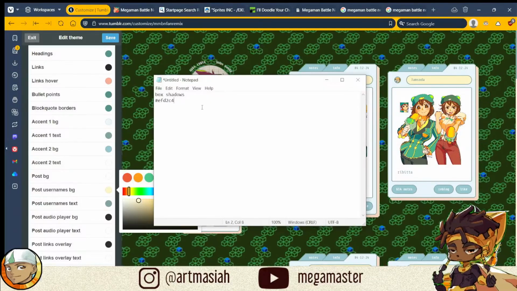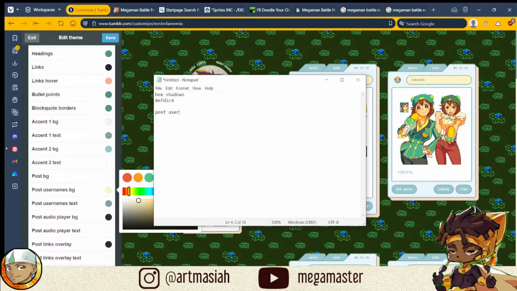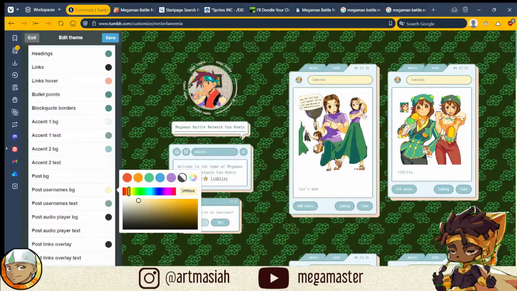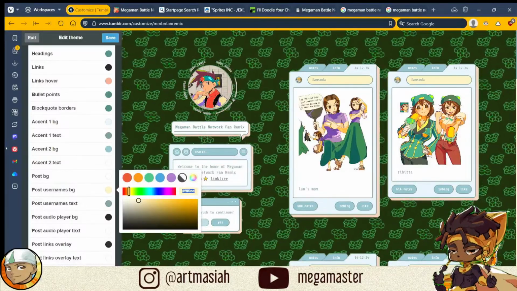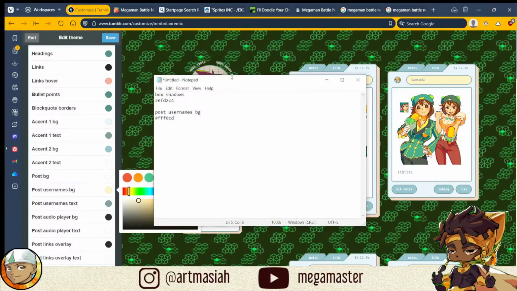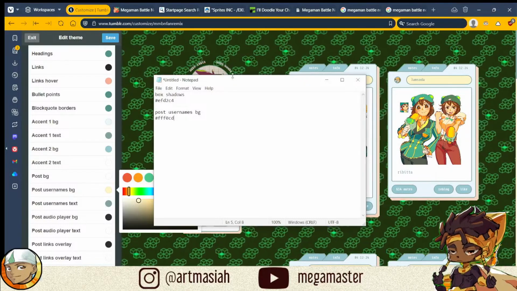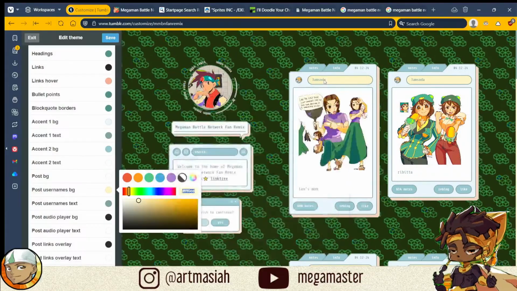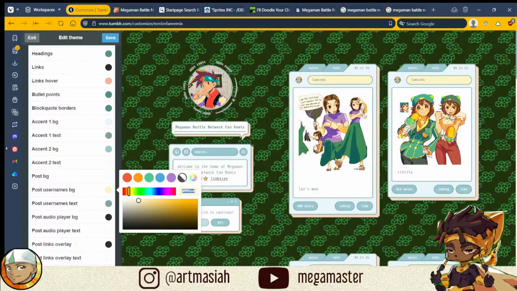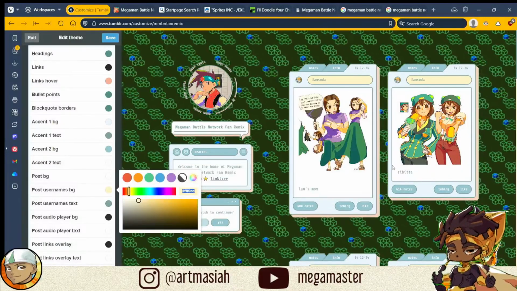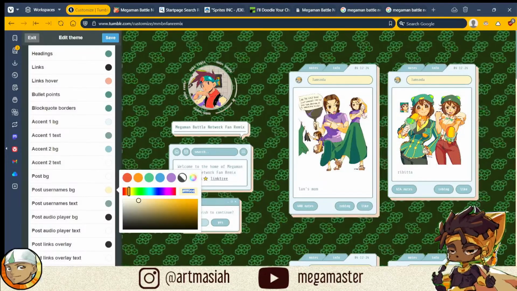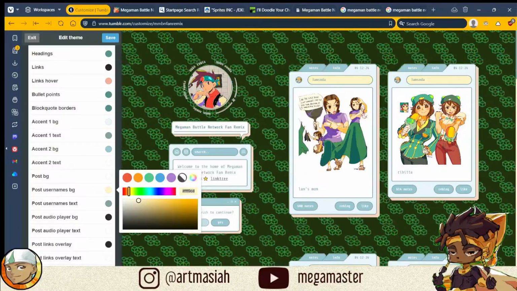So bad. Okay. And for this, it does need to be a pretty light color, I'm not gonna lie. But let's see if we can't incorporate this green.